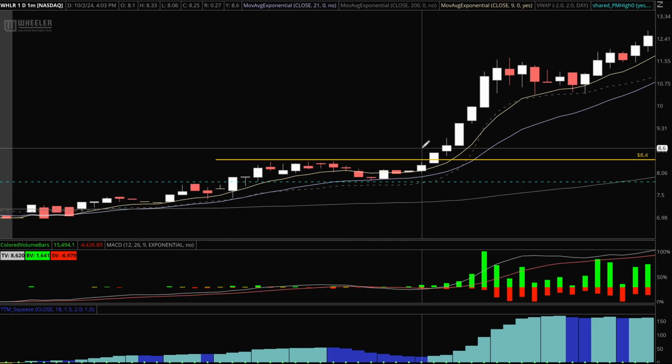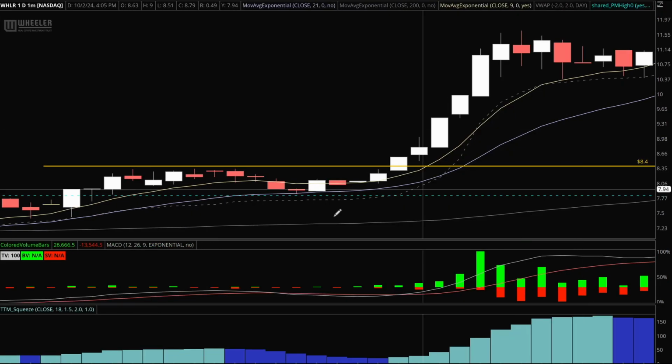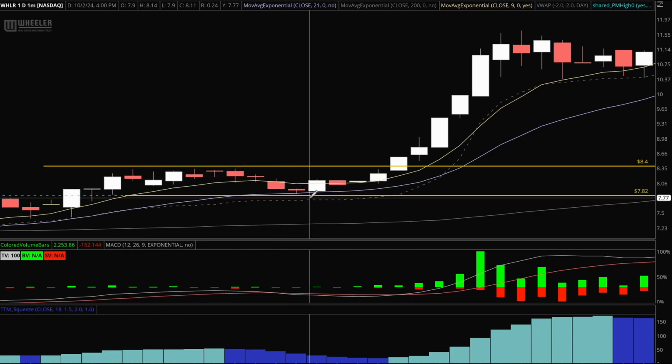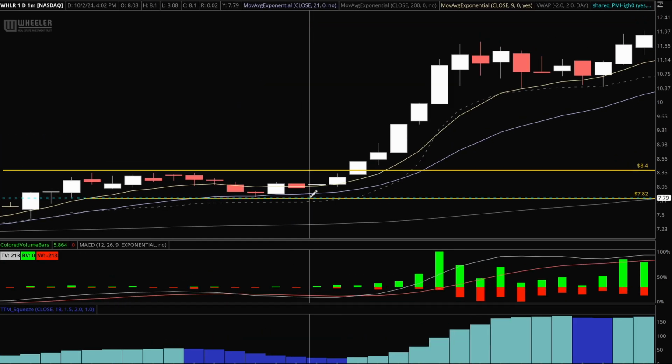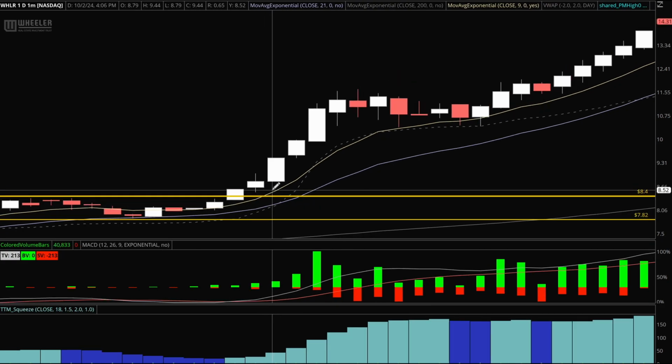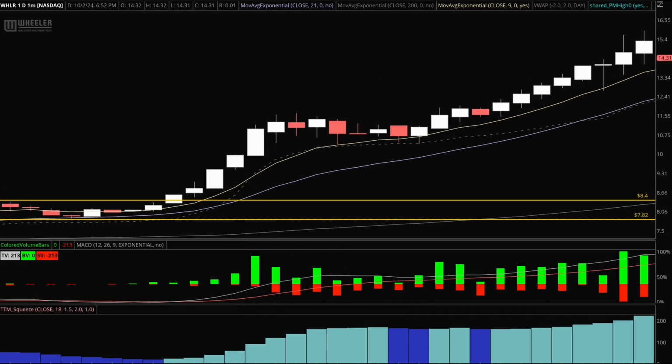So I noticed that in particular, and I'm like, there's no reason for me to entertain this. So what I did is I set it off to the side and waited until we broke at least that resistance level, and we maintained above the high of day, because you see here, our high of day has now become a support level. We're not going below that. So that was also pretty intriguing to me. However, we're not going below our high of day. So that was high of day so far, high of pre-market. And now I was watching until we broke that resistance level, as I said, which we did here at $8.40.